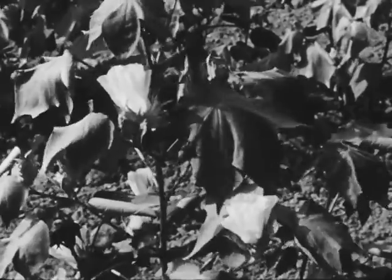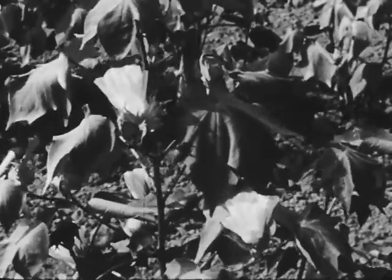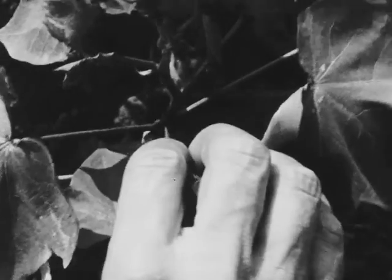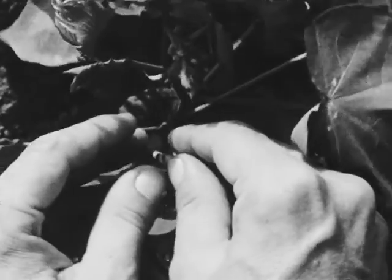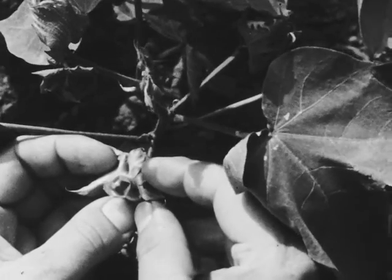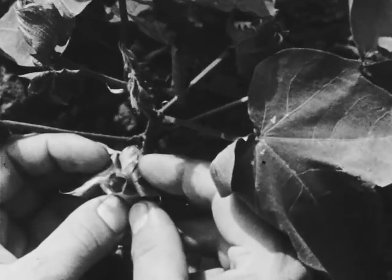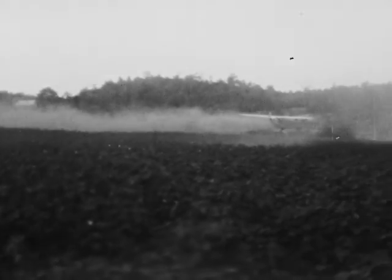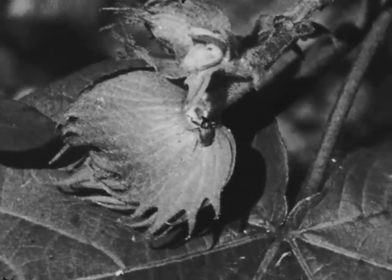Before the cotton plants are mature, they produce beautiful white blossoms. Just below each flower, after it has bloomed, there is a slight swelling. This is the developing cotton boll. To protect the bolls, the fields are dusted with various kinds of insect poison. Low-flying planes are often used to spray insecticide which will kill the cotton boll weevil.